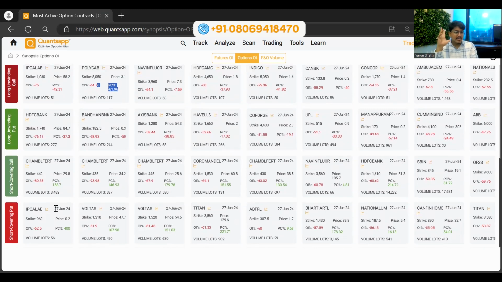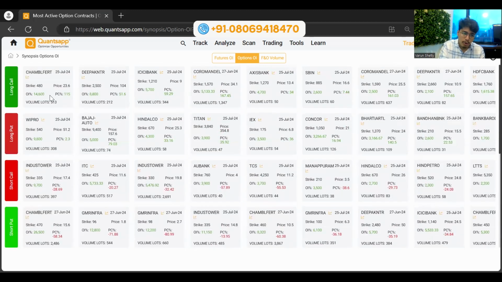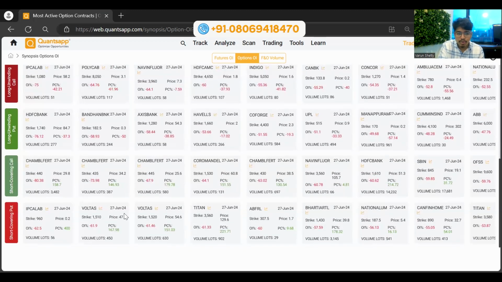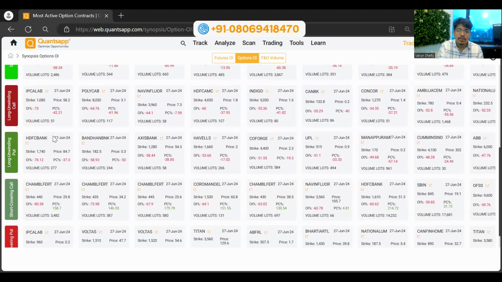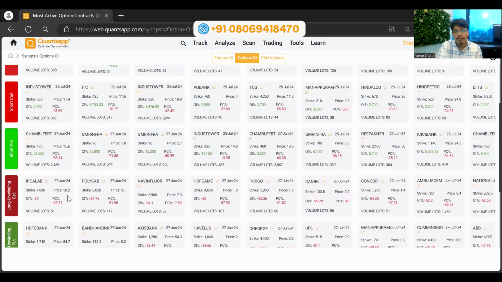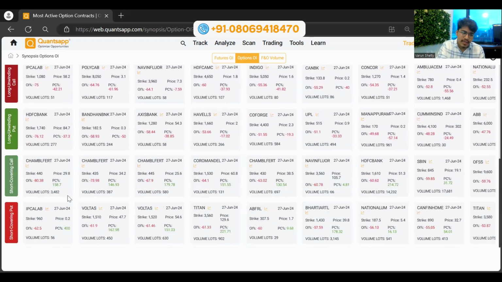What I generally use this for is short covering calls. Short covering calls are good when it comes to option buying. Short covering calls and long call, long put are good for option buying. Short covering call and short covering put are also good for option buying. And the long unwinding and short ones are good for option writing. That is generally my perspective, because I still choose to view options open interest from a seller's perspective. If there is short covering in a particular option, that would mean that option sellers are running away and the premium is increasing.